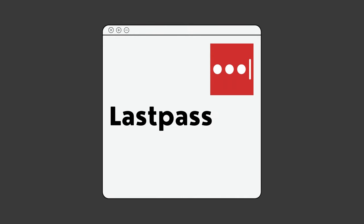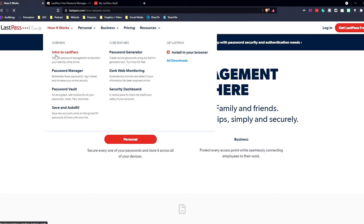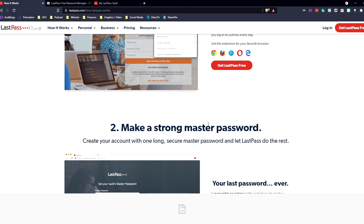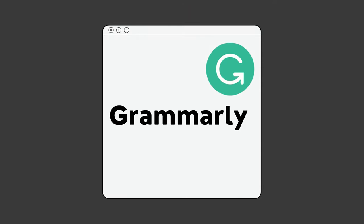Number two is the LastPass password extension. LastPass is a really awesome application that lets you password-manage everything. If you have premium you can have it on multiple devices, but most of the important things you need to sign into should be on the computer, so having the free version is fine. It has everything saved, it auto-generates strong passwords that are different so you don't always use the same one, and then you can autofill and you're good to go. It doesn't always coincide with productivity in people's minds, but if you spend less time trying to find passwords and more time doing things in the applications, you save time.